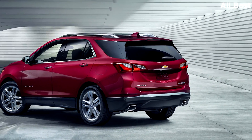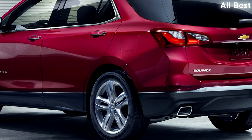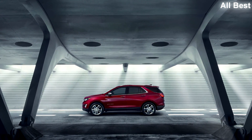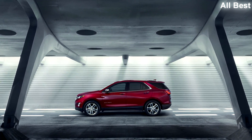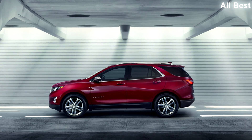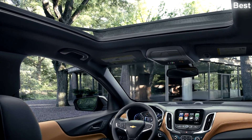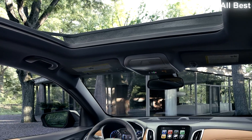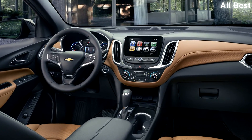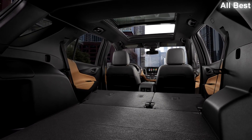The Equinox hits a snag when you examine its pricing. Yes, Chevrolet offers a bargain-basement front-drive-only L trim for just under $25,000, which lines up with the base prices of key competitors. But to get any active safety systems, or even relatively common must-have features such as automatic climate control and heated seats, you have to shell out for the LT model and add a pricey option package, pushing the cost toward $30,000—and beyond if you opt for the $1,750 all-wheel drive option. Some of the Premier models we drove exceeded $35,000, and the diesel and 2.0T versions will be more expensive still. Equivalently equipped CR-Vs and CX-5s are thousands less, so unless Chevrolet is planning to offer heavy incentives from the get-go, the Equinox's value equation looks weak.